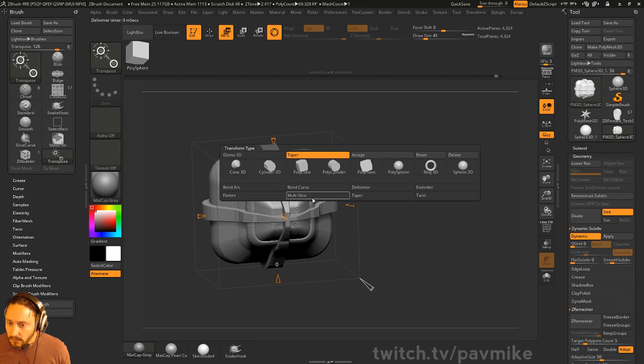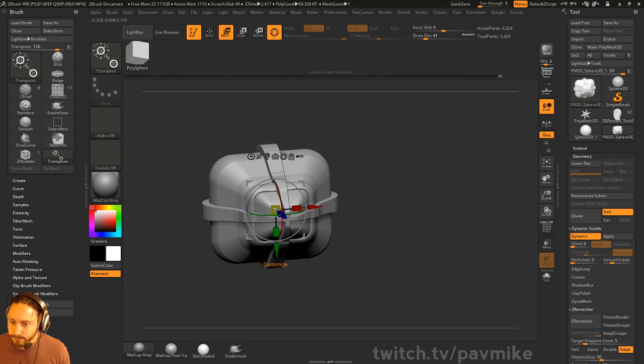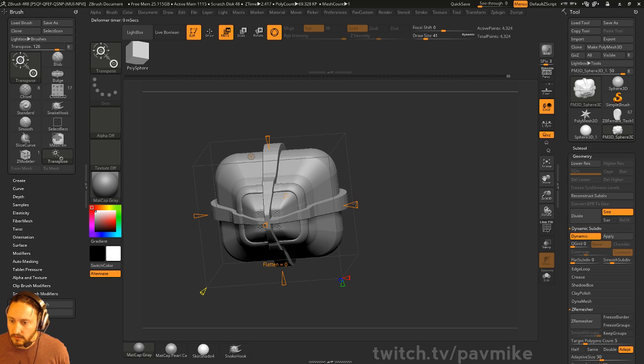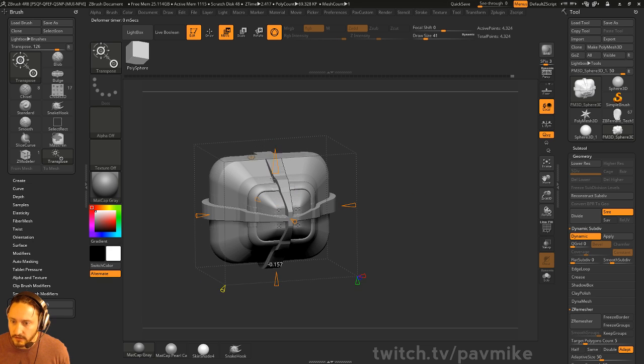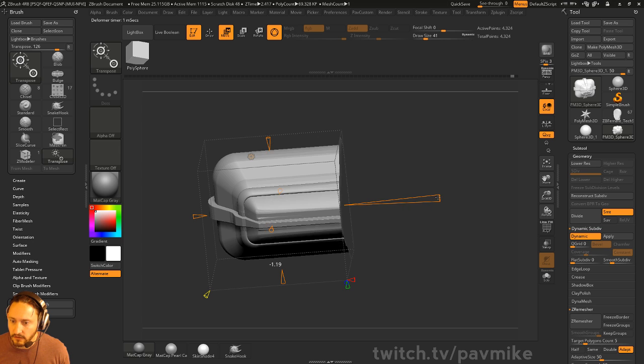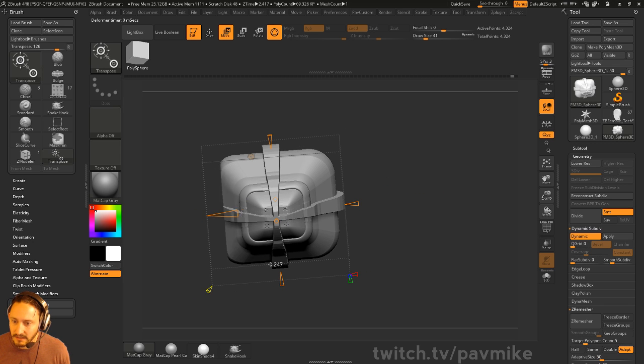So here we've got Twist, Taper, Multi-Slice, Extender — we already went over those. Flatten is kind of the same deal. So I'm going to go ahead and accept this one and go into Flatten. Now you can just flatten from this side here, pulling in that direction. If you push in you can flatten down in this direction, push in from that direction, or you can pull out and flatten to that line there. So you can flatten this side and that side. The second option is Slice Topology — if I turn Polyframe on and go into Flatten, there's a Yes and No option. The No one just kind of pushes that geometry up. The Yes one looks like it cuts a slice right around there, so that might be useful if you want to use that edge ring for something different.